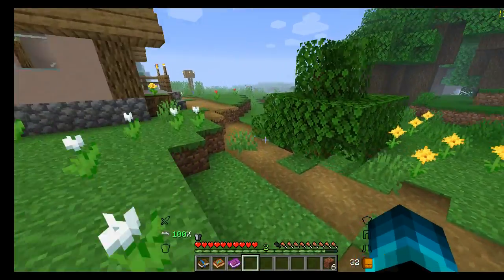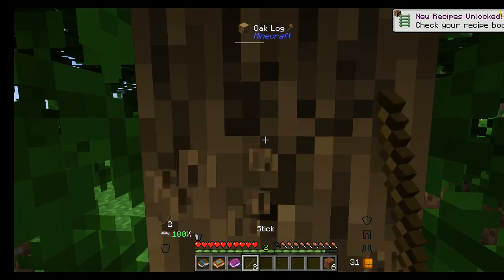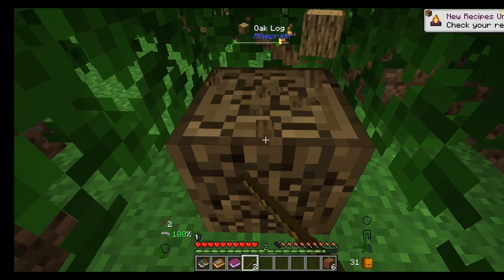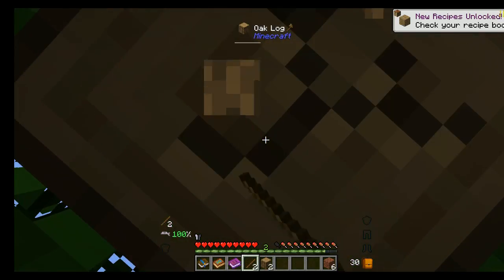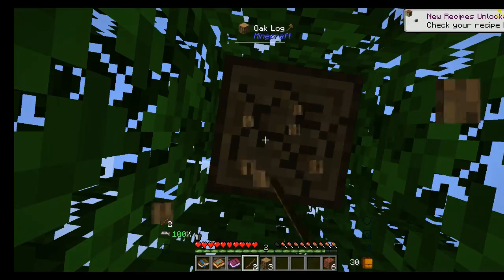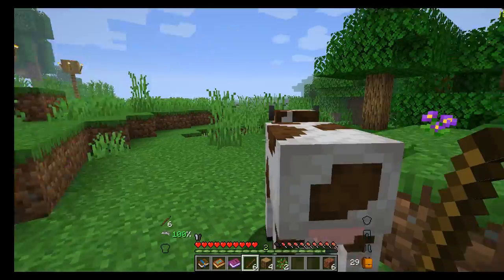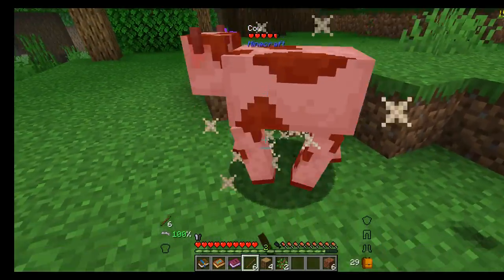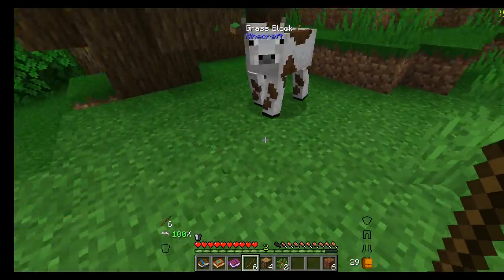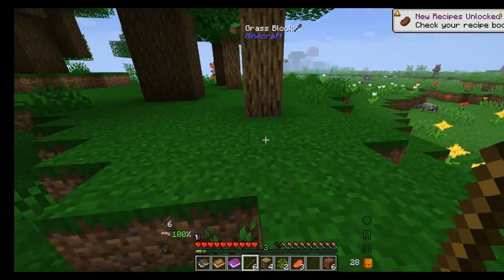Alright, so I'll start by getting some wood. Just like every other Minecraft. Ooh, that tree disappeared quickly. Thank you, cow.